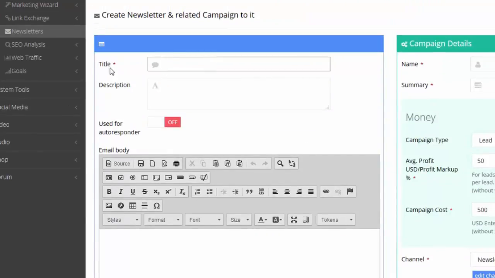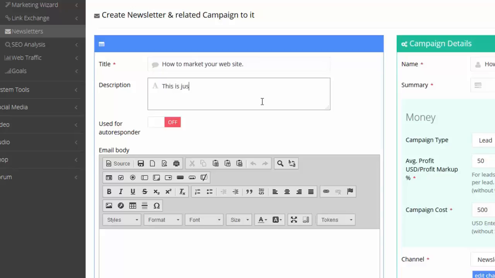Here you enter your title for your newsletter, which is also going to be used as your subject, by the way. So let's say, how to market your website. I'm just making a quick title there just for demo purposes. Now the description is just for your reference, so you can get a brief summary of what the newsletter is, the contents of the newsletter, I should say.